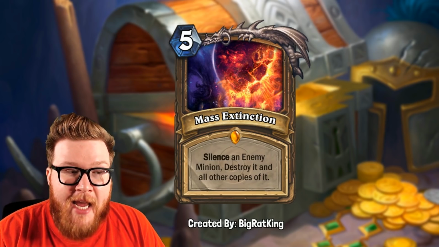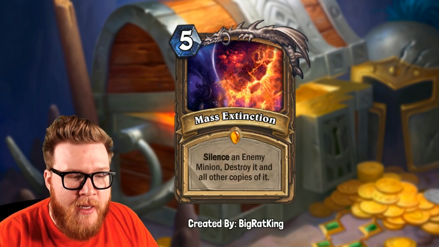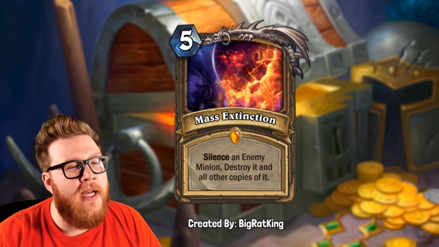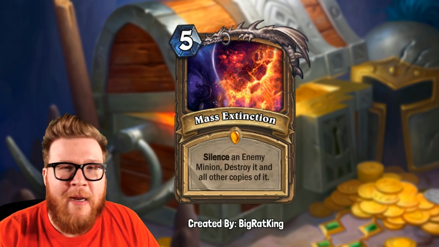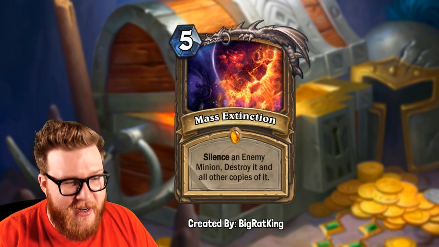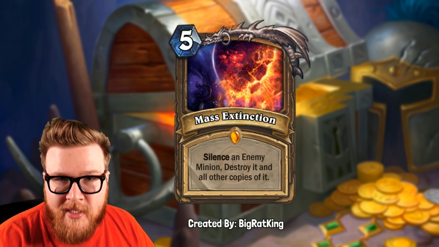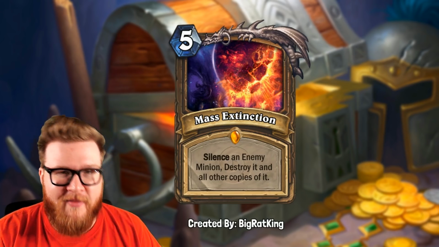This is a 5-mana legendary spell. It reads, "Silence an enemy minion, destroy it, and all other copies of it." So here we have this basically ultimate single target removal card in that it silences something, so things like Deathrattles don't matter. It destroys it, so it's an Assassinate. And then beyond that, it actually destroys any other copy of that card.